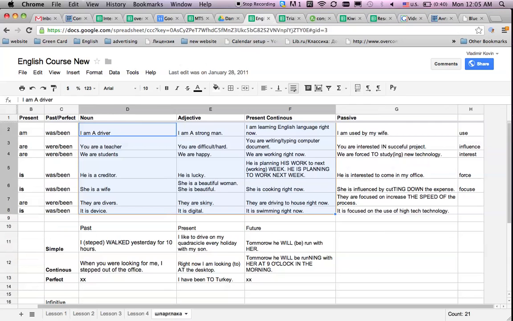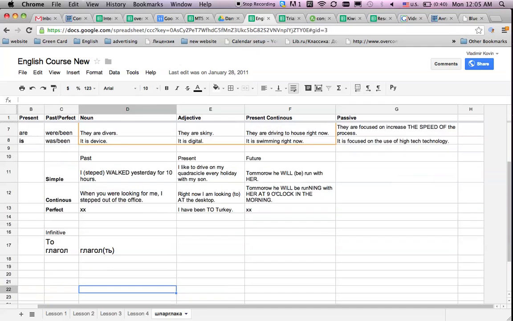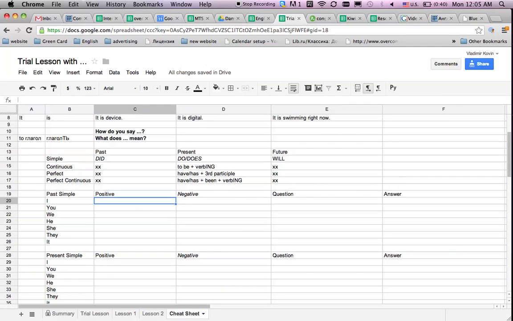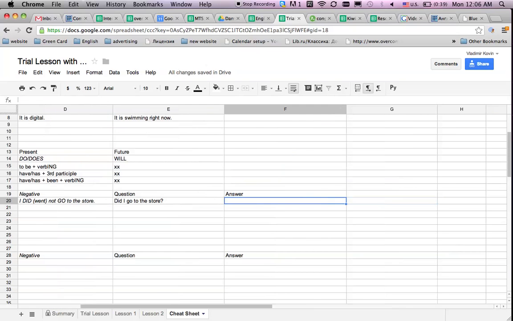And what it would look like is, I think, no, I don't have it in this, but basically they would say "I went to the store," right, that's correct, "I went." Then the negative, and here's where they will make a mistake, and this is where you correct them: "I did not go to the store." And then the question is, "Did I go to the store?" right, and so on and so forth. And the answer would be "Yes, I did," "No, I didn't."